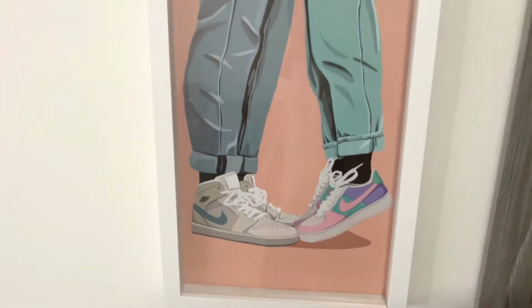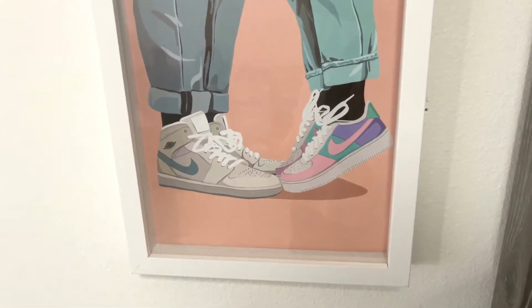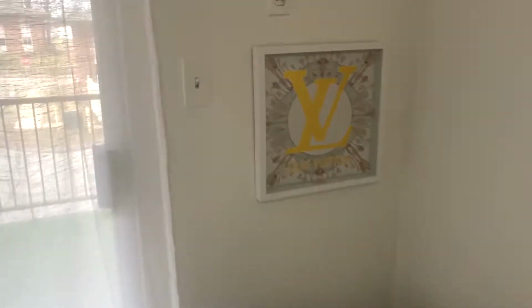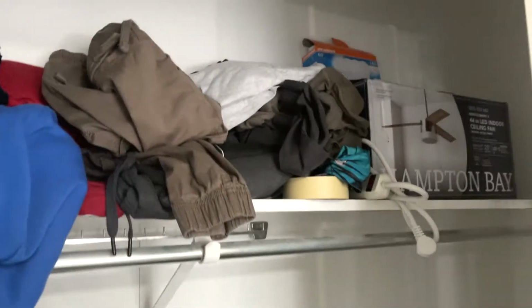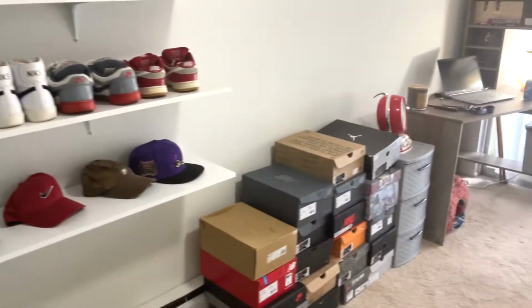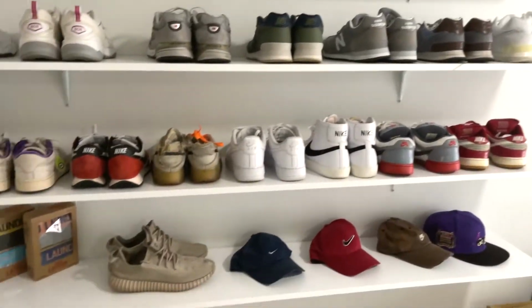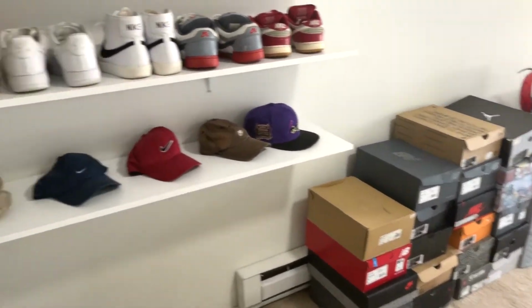I also have this art that my grandma got me, and my grandma's friend. They both went in and got these for me. Some Louis Vuitton. Okay, don't mind my closet, it is a mess, but this is the closet that I have. It's got lots of decent space. It'll probably be stacked with shoe boxes up there. I'm just about to film a shoe collection video, so stay tuned for that, you guys. I hope you are gonna enjoy that, because look at all these beautiful shoes that we got, and there's still shoes in boxes, so we'll see how long that takes.